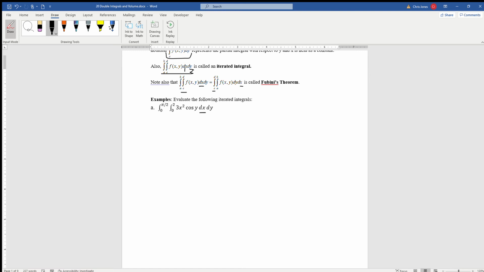Now notice dx is on the inside. Another way that we could write this, not that you have to do it, but just to give you an idea, is you could write this as the integral from 0 to pi halves of cos y dy, times the integral from 0 to 2 of 3x squared dx. And that's only true if the bounds are constants or they're not in terms of x or y. All right, so be careful with that. It doesn't work all the time, but in these first examples where we're just working with constants, it most certainly works. Right.